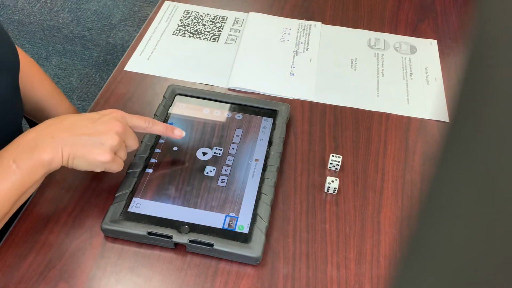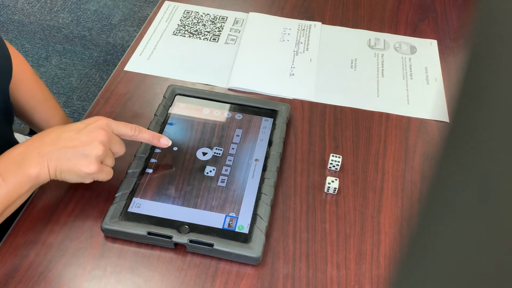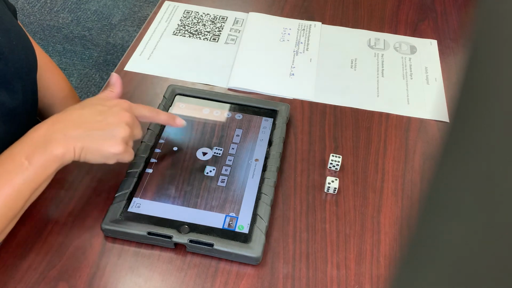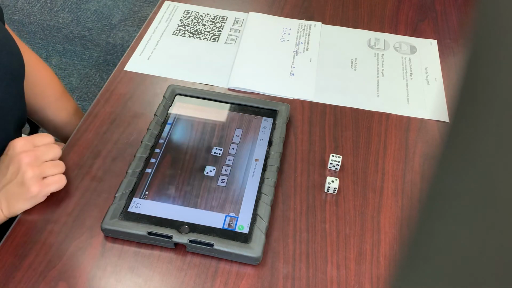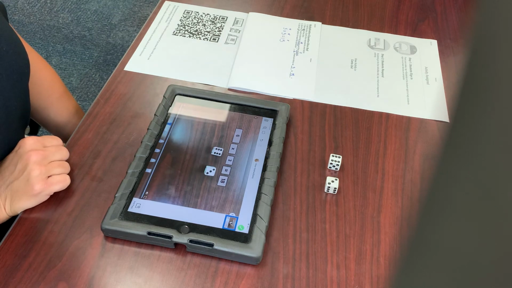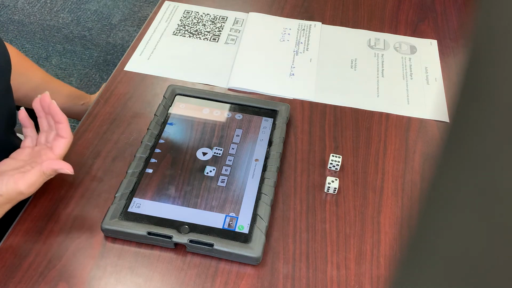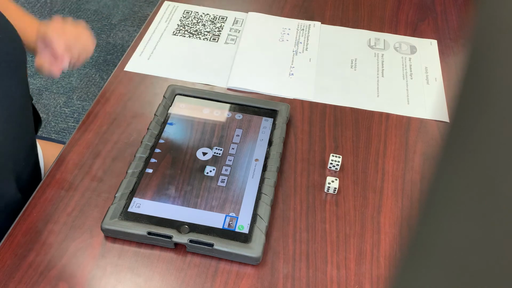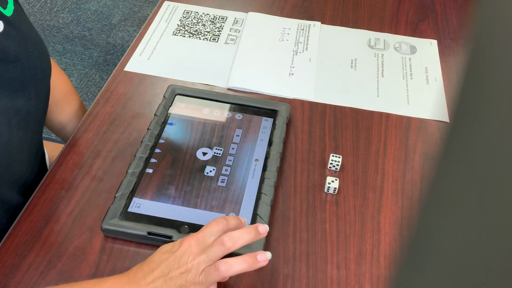Now, I can play it to make sure that it says exactly what I need to and that I don't have to go back and fix it. So let's go ahead and listen to it. 6 times as many as 3 is 18. Okay, that sounds perfect. It's exactly what the teacher has asked me to do. So I'm going to go ahead and hit this green button.